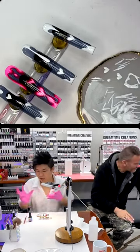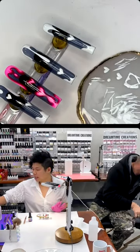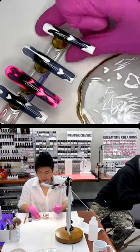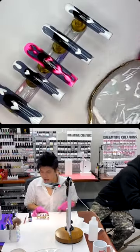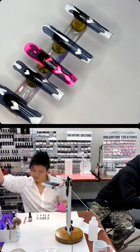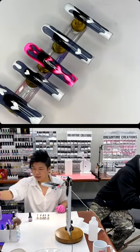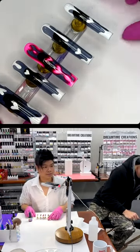Jello is a little different. I don't include it in the kit because the kit is for beginners, and Jello is not a beginner thing. Jello is for someone who knows exactly what they're doing, who's looking for that kind of texture for their art. So I don't include Jello in the kit. I don't think, no. Okay.